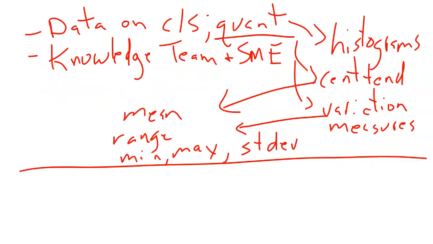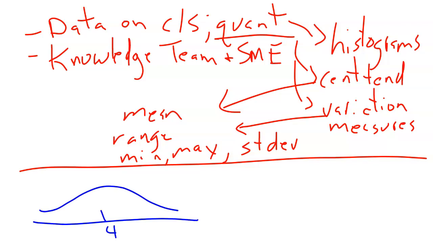To perform a PVA session, here's what I'll do. I'll bring the team in the room. I'll share with the team the descriptive statistics that are described above the red line. And let's just say that for this particular process phenomena, we have performance that looks something like this. The average is 4 days. We've had some instances that go out to 30 days. We've had a few instances that can be done as quickly as 1 day. And about, I don't know, 10 or 15% are well over 15 days.